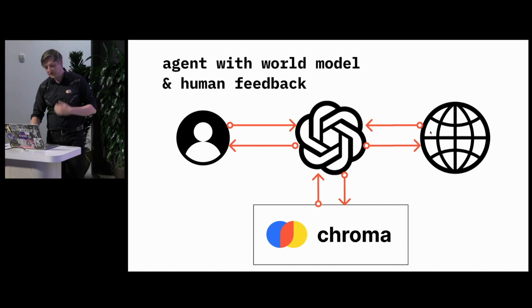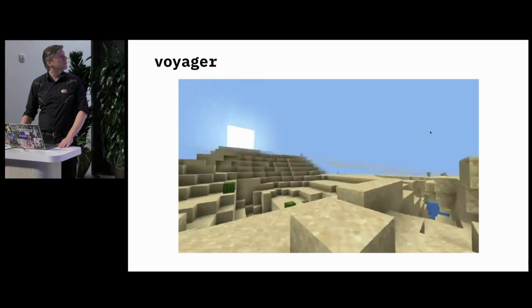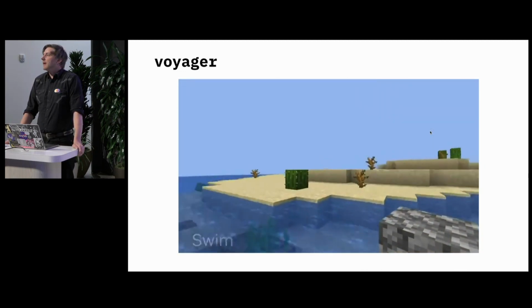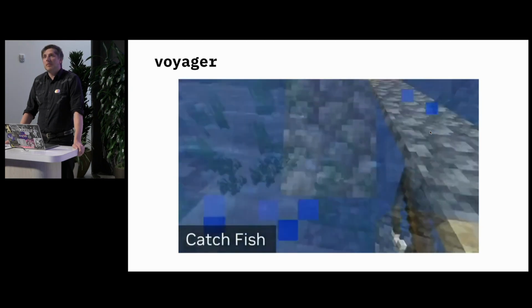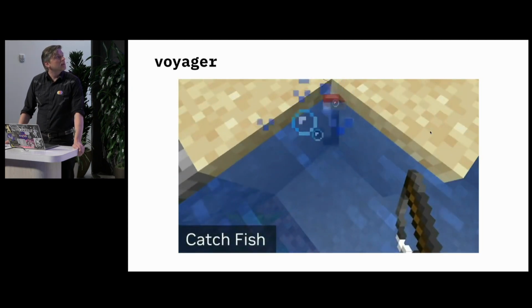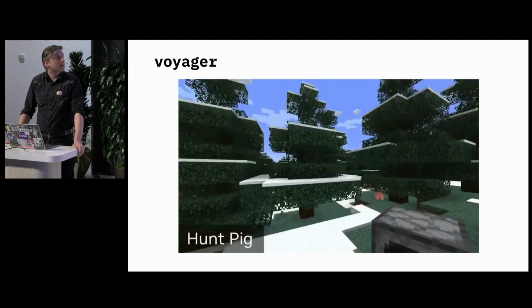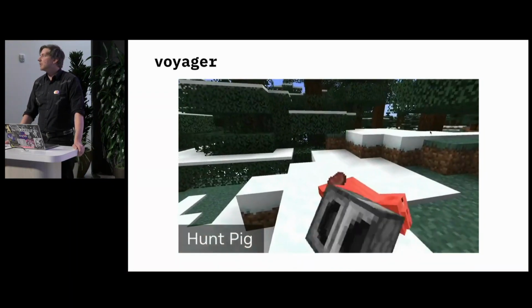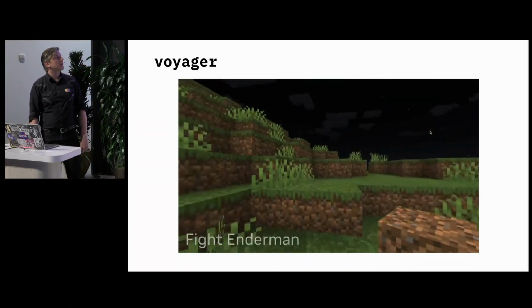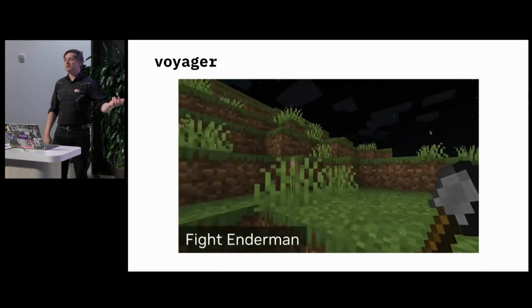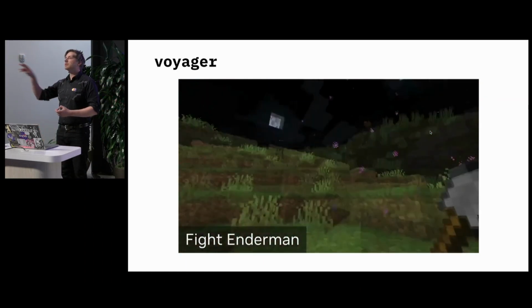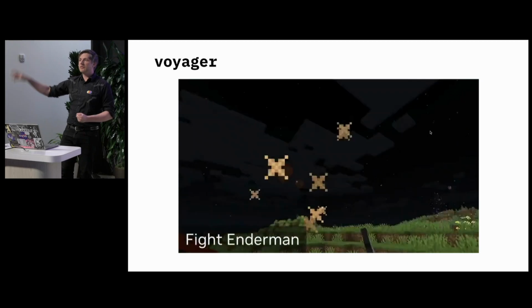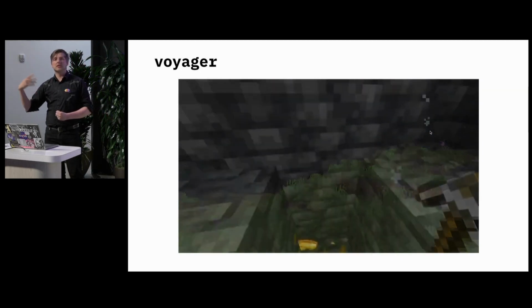And so the most recent, and this is not Chroma's research, but it is something built with Chroma, is the Voyager Minecraft playing bot, which essentially learns to play Minecraft from scratch. The way that it uses the programmable memory system that Chroma provides is by storing relevant skills and how it performs tasks in particular situations, so that when it encounters those situations again, or when it faces the same objective, it knows what to do. Now, where the human feedback comes into this is it can also learn from what human players do in similar situations by looking for similar situations that humans have performed actions in a game of Minecraft and learn from them as well. So you have a complete holistic agentic learning system.